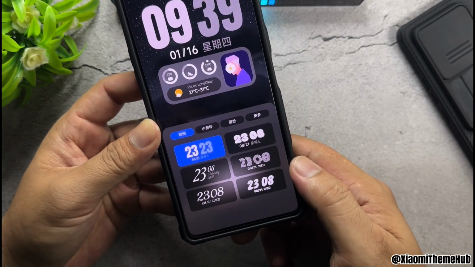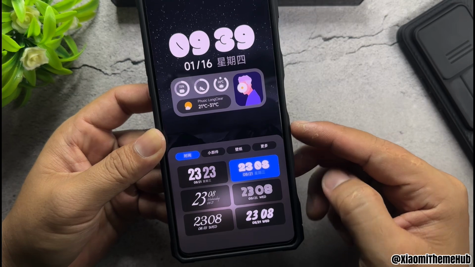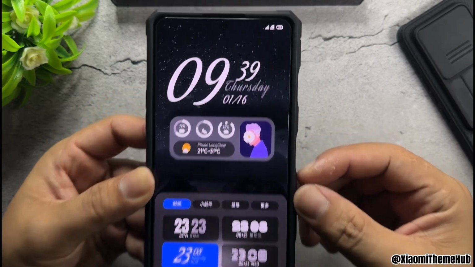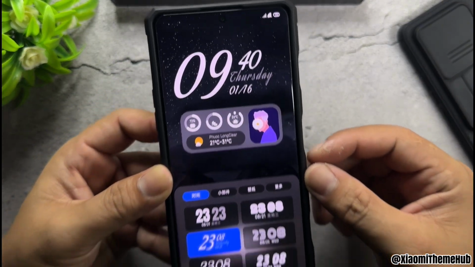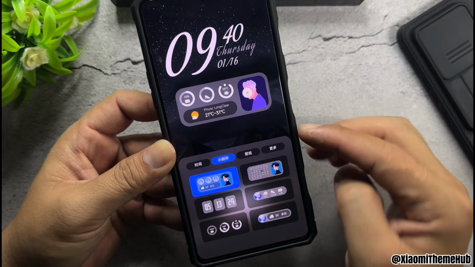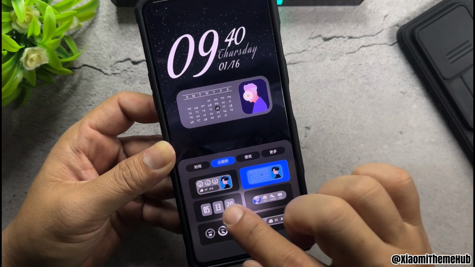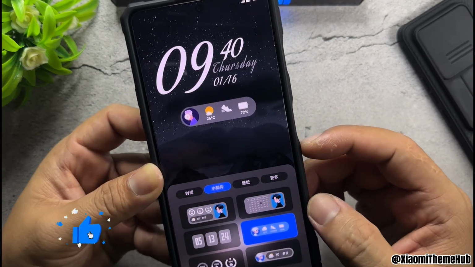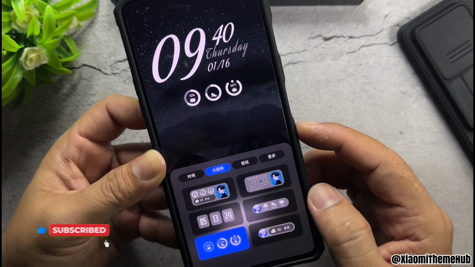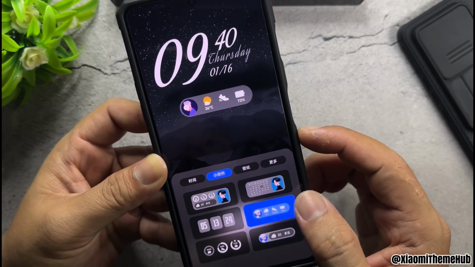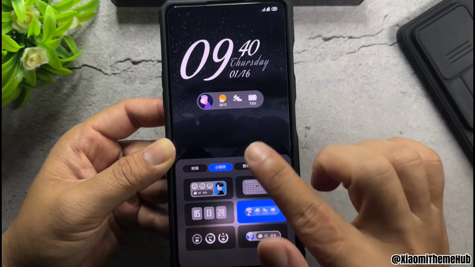Double tap to custom. Clock style. Widgets. Wallpapers.